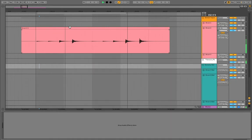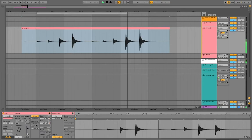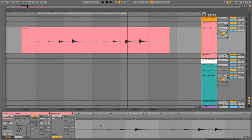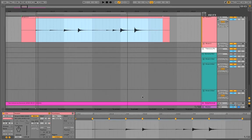Let me show you something else that we can do that goes even further. We can actually manipulate this audio, the sensor audio, and have those changes reflected in sensory. So you can hear that if I change the gain of this audio region, it's reflected in that controller changing the pitch. You can go even further by quantizing the audio. Sometimes it's more effective to quantize the sensor audio as opposed to quantizing the resulting audio.